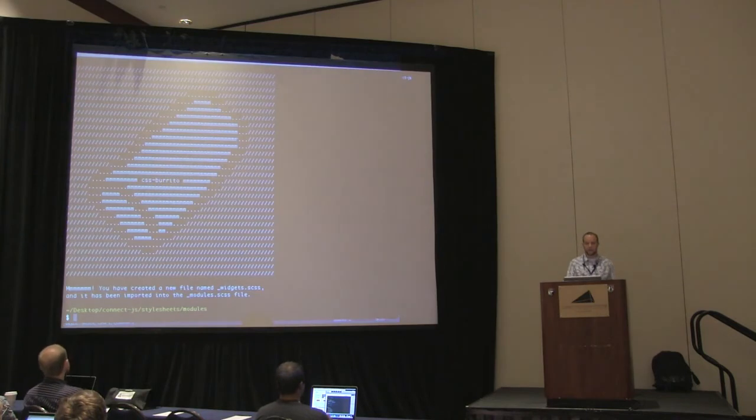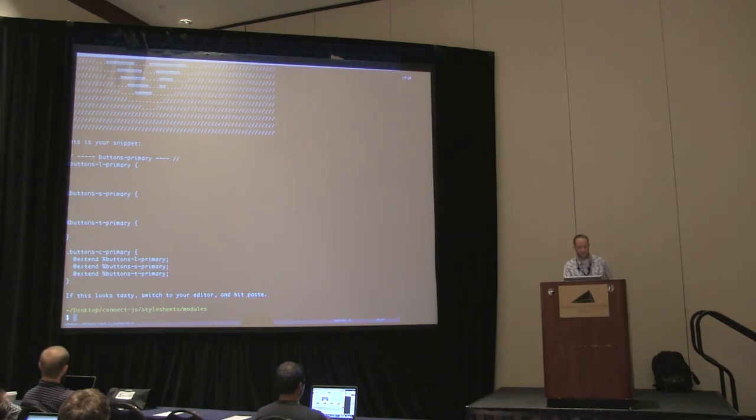We've got these modules here and ready to write code in, right? So finally, let's create the component pattern. You do burrito-c, the name of your module. So we'll say buttons, and then the third argument is going to be a descriptive name. So we'll just say primary, right? So you hit enter. Now we get this snippet.